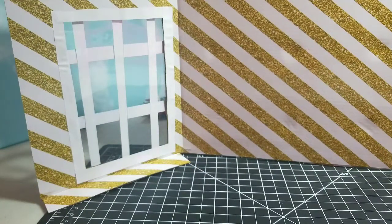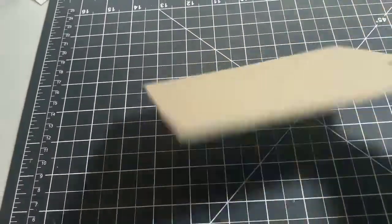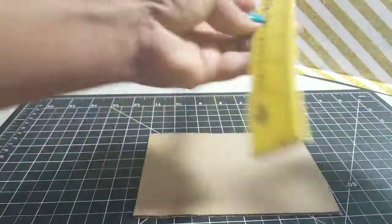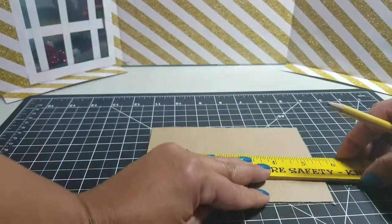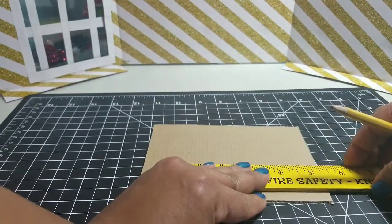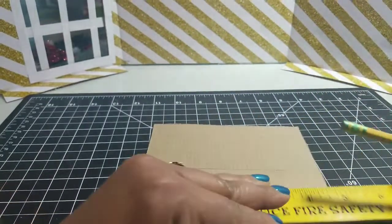Now we're gonna make a little chimney. So here we are, we're gonna make a fireplace. With that piece of cardboard over here, you can use anything you like. You just flip it and then you can just mark in the middle, make a hole in the middle as big as you like. Let's see. I'm gonna make it, let's see, this is like four.